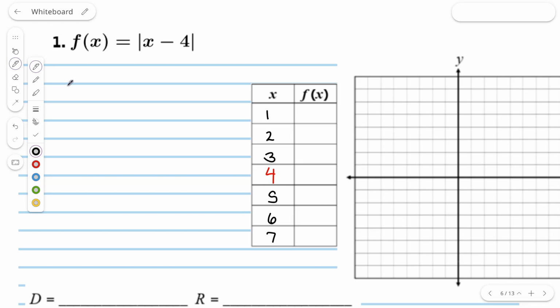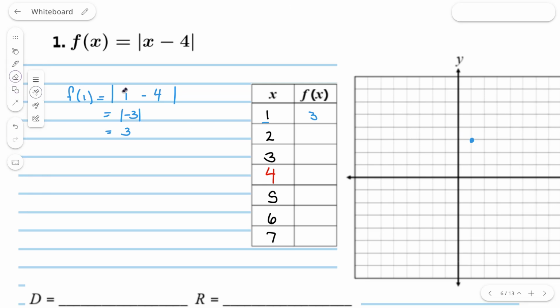And I am going to, one at a time, replace my x value with that into the function. So f of x is equal to the absolute value of the number I'm plugging in minus 4. Each time I'm going to replace that number with one of my new numbers. So the first one is I'm going to test out what's happening at 1. So 1 minus 4 is -3. The absolute value of that is 3. So that means that I plot the point 1, 3.